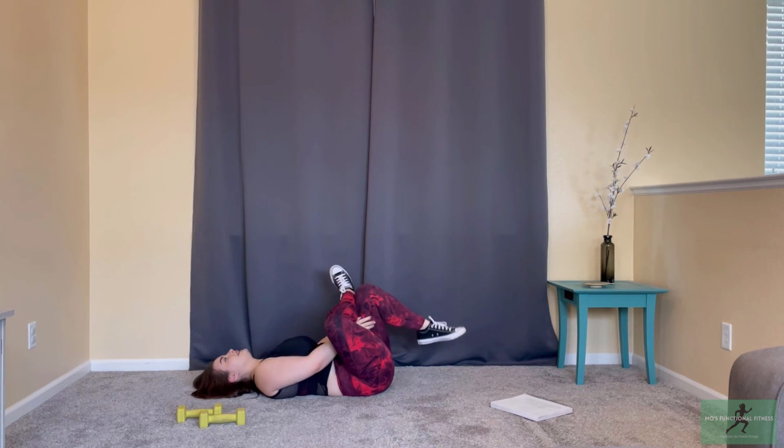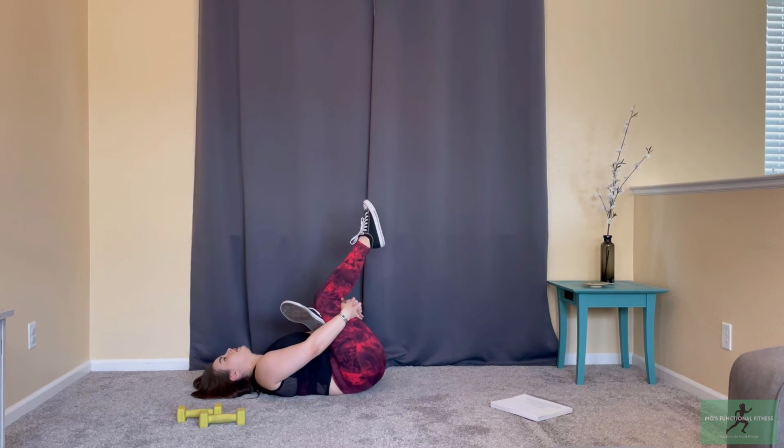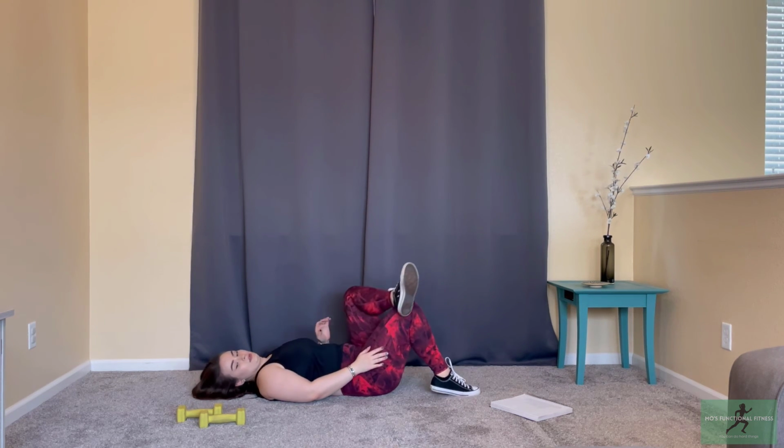Go ahead, release that leg. Let's go ahead, do the exact same thing, other side. We're gonna come on up to seated here in a second. We're gonna work on our upper body stretches. You can sit however feels comfortable for you, legs straight out, crisscross applesauce, it's up to you. Go ahead, release those legs. Make your way on up to a seated position.